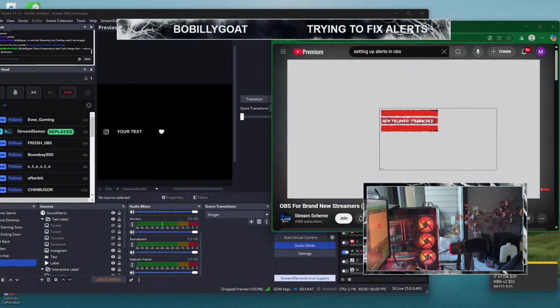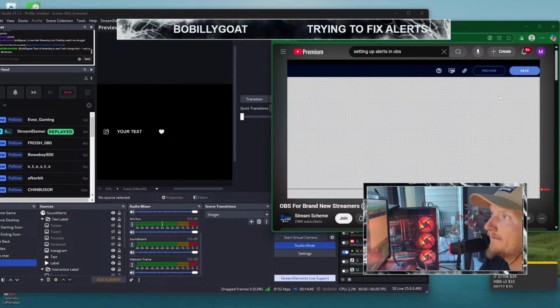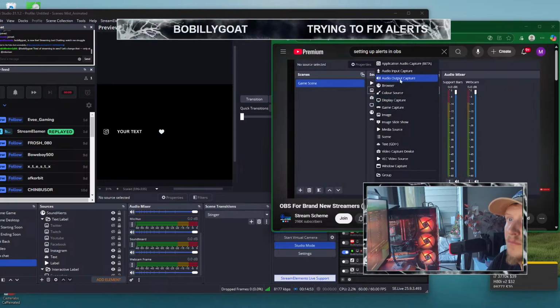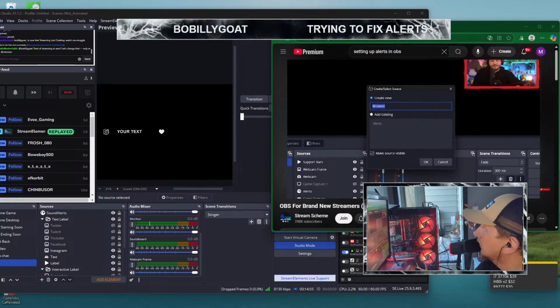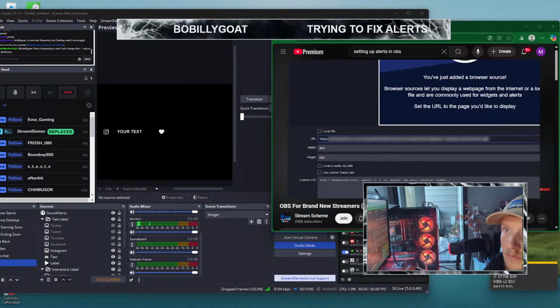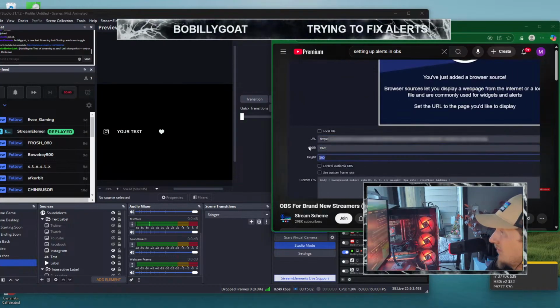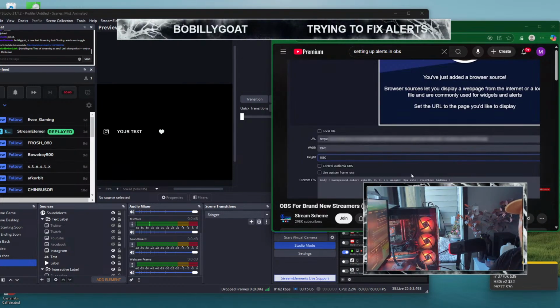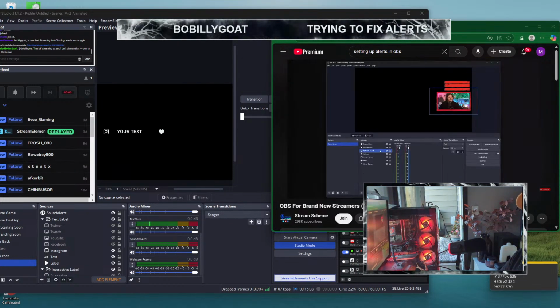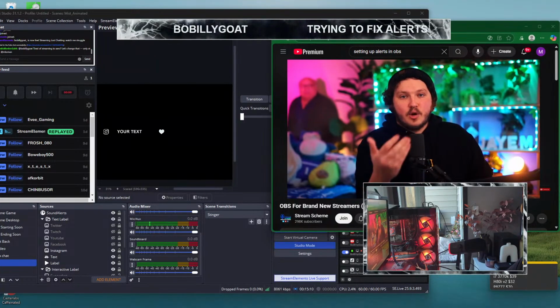Once you've positioned your label and you're happy with it, you'll click save, you'll name it, and then click this little chain to copy the URL. Head back to OBS, hit the plus, select the browser source, and paste this in just like you did last time. But extra step, change the width and height to match what you set your canvas resolution and overlay resolution. So remember, mine was 1080p, so I'll set this to 1920 by 1080. For you, make sure it simply matches your base canvas.